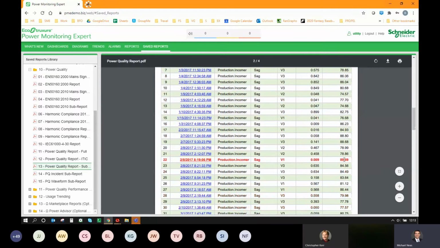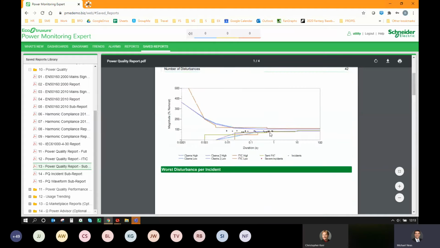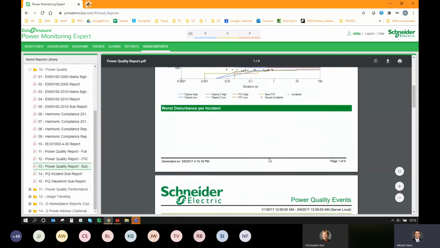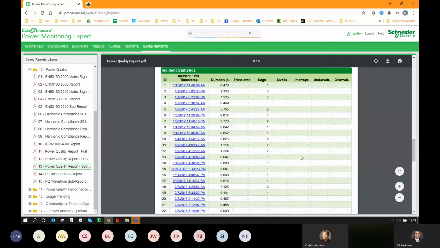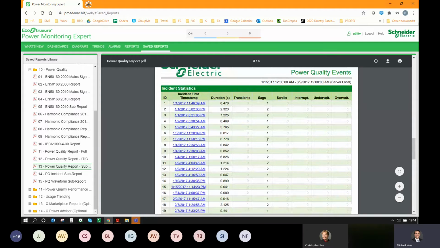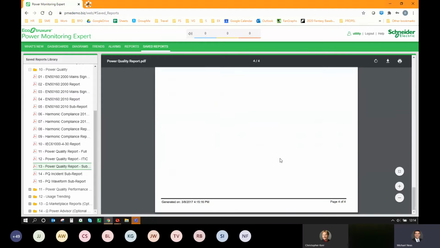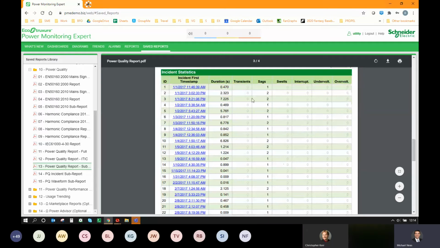It's also going to highlight in red the worst offender of all of them, and you can kind of see it in there. Then it's got incident statistics down here: the durations of all these events, and how many sags or swells or transients. It's just classifying them into different IEEE classifications for you.